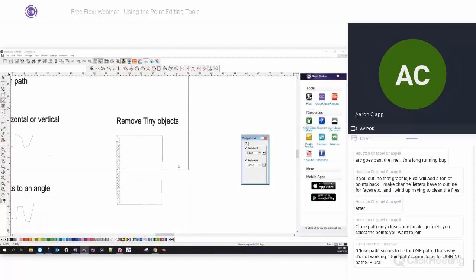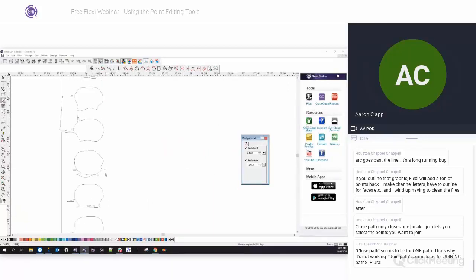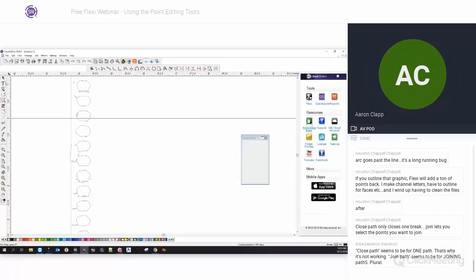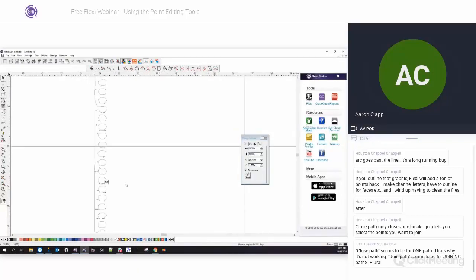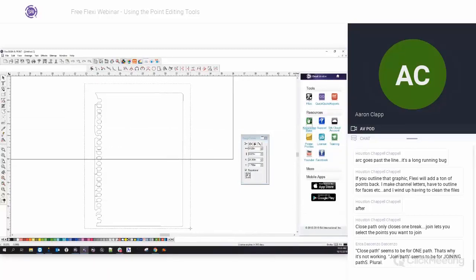The last one that we want to take a look at here is removing tiny objects. This is really helpful when doing a vectorize. What I actually did here is I took a vectorize of a piece of notebook paper, and it gave me all these tiny little artifacts, tiny little squares and stuff that I probably don't really want. If I were to go through here and delete them one by one, I could do that, but that's tedious and annoying. So I'm going to highlight this whole thing. I'm going to go to my last tool here in the list. It says remove tiny objects. And I've set this ahead of time at 0.197 inches.